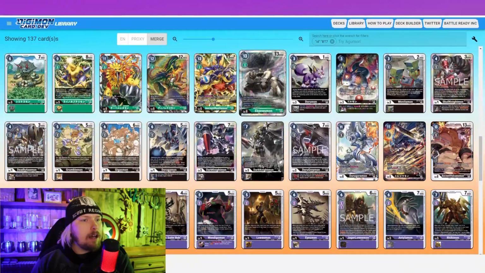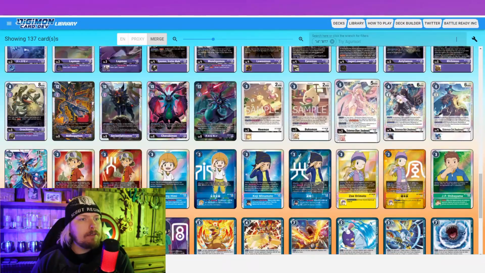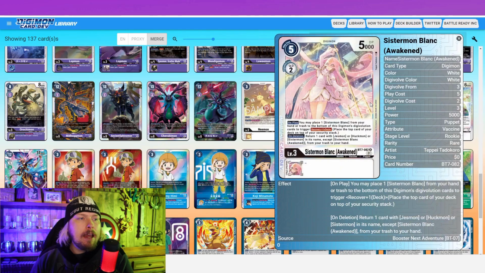Jump on down here, staying basically with the reds here. We're going to look at the Sistermons right quick, as they do coincide with red. On play, you may place one Sistermon card from your hand or trash to the bottom of this Digimon's Digivolution cards to trigger recovery 1. So that's pretty nice. On play recovery from your hand or trash. So you get some good recycling out of that.